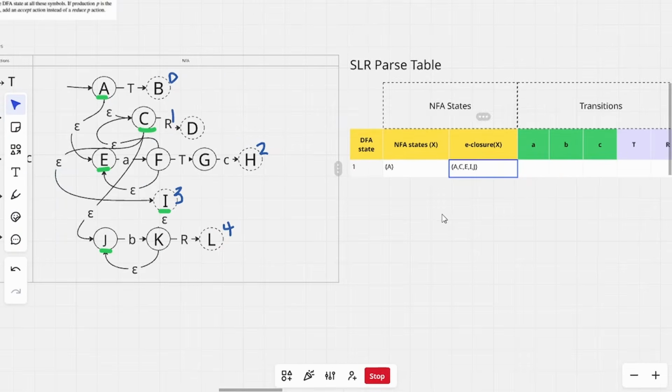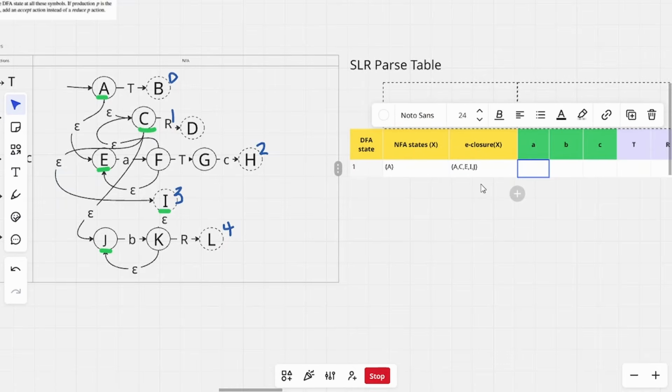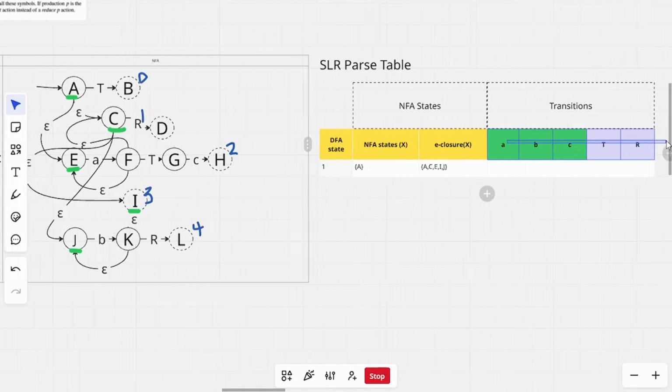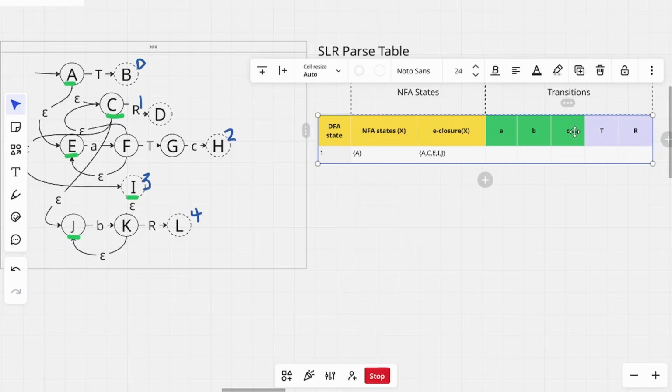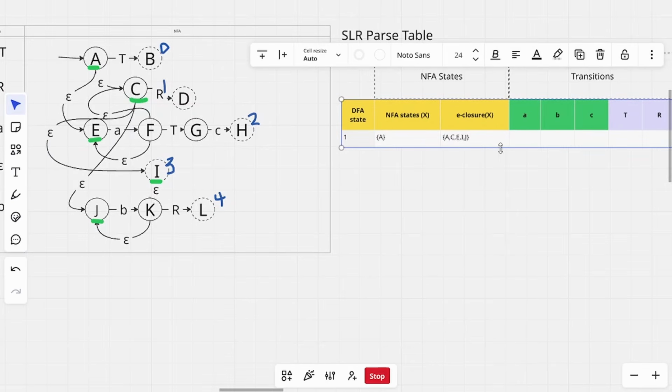There you go. So now we ask ourselves, from this set of states, where can we go with these transition values over here? Notice that the green are for the terminal transitions, and the gray are for the non-terminal condition transitions.